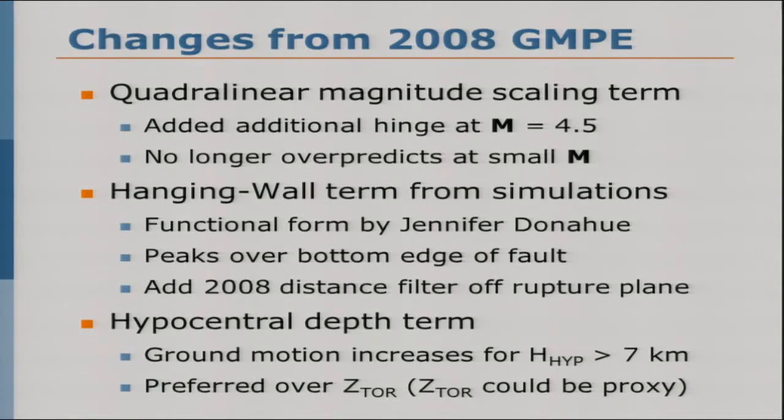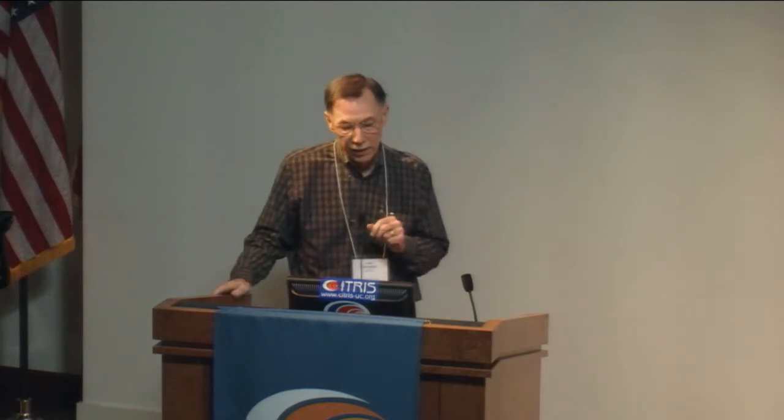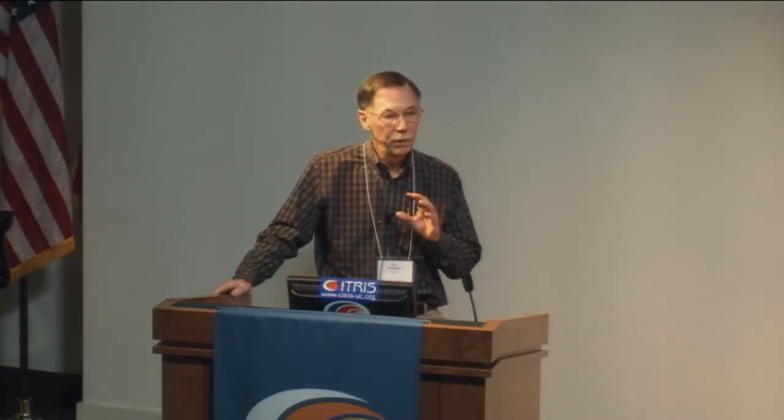Well, actually, we allow it to go beyond the rupture plane, but then we impose that distance taper that we had off the rupture plane from last time, which really just dampens it out very quickly. And we found that we had to do that, otherwise we got biased residuals. And I'll show you those residuals now. Actually, they look very good. The model works very well over the rupture plane, and probably just off the rupture plane a little bit.